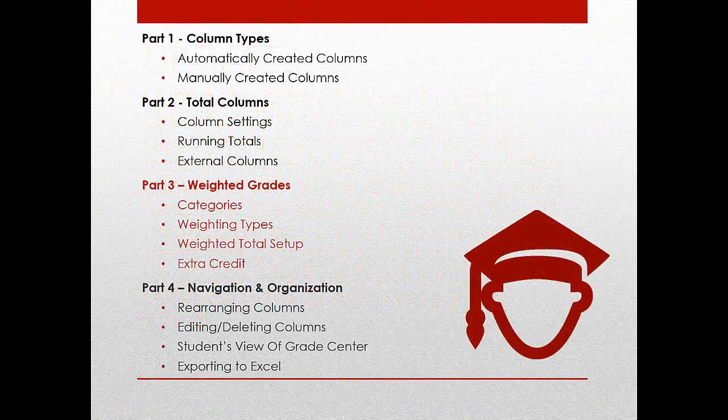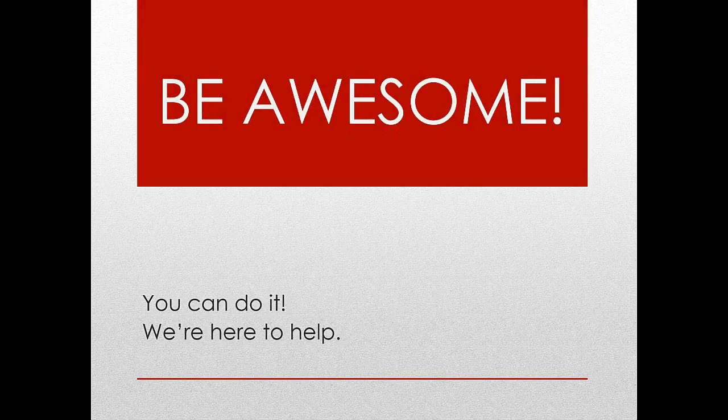Alright, now you know how to set up categories, weighted totals, you know the difference between the different types of weighted calculations, and how extra credit interacts with weighted grades. If your head is spinning, don't feel bad. Weighted grades can be really complicated. If you watch this video several times and you're still having trouble, feel free to reach out to us. We can help you get things set up. Weighted grades can be tricky, but you can do it, and we're here to help. And as always, be awesome.